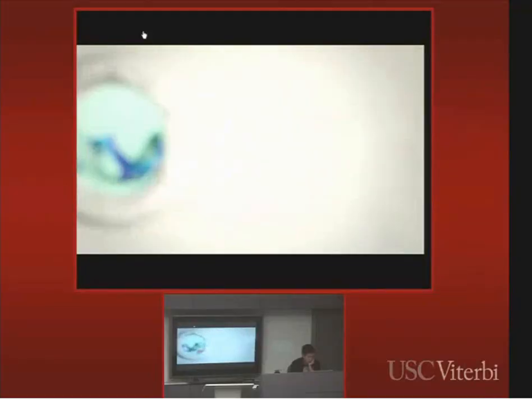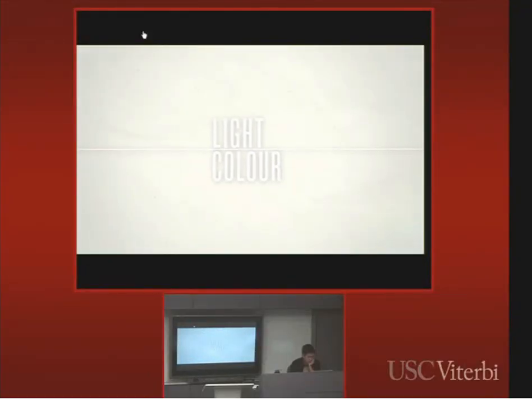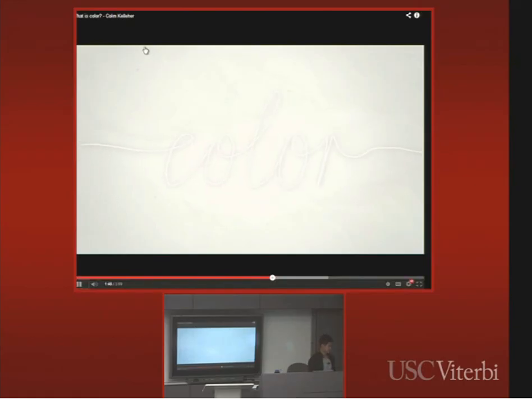So, enough about bobbing corks. What about light and color? If light is a wave, then it must have a frequency, right? Well, yes it does, and it turns out that we already have a name for the frequency of the light that our eyes detect. It's called color. That's right, color is nothing more than a measure of how quickly the light waves are waving.